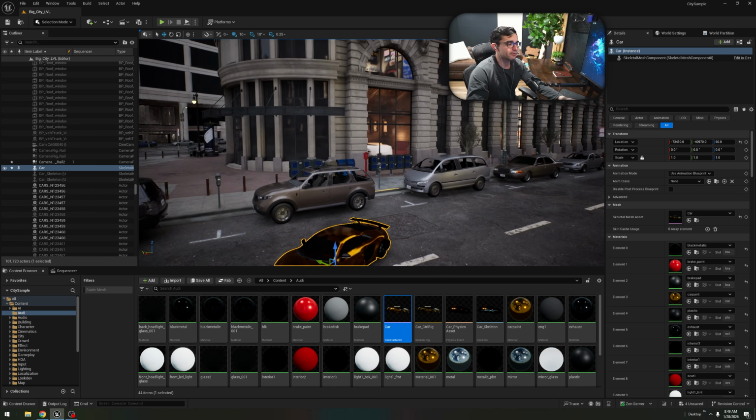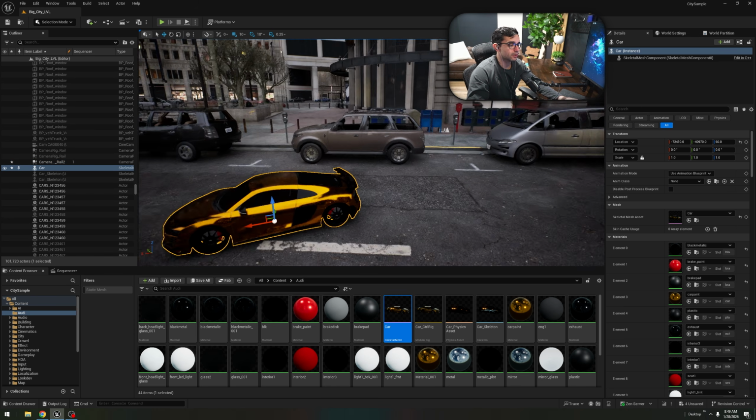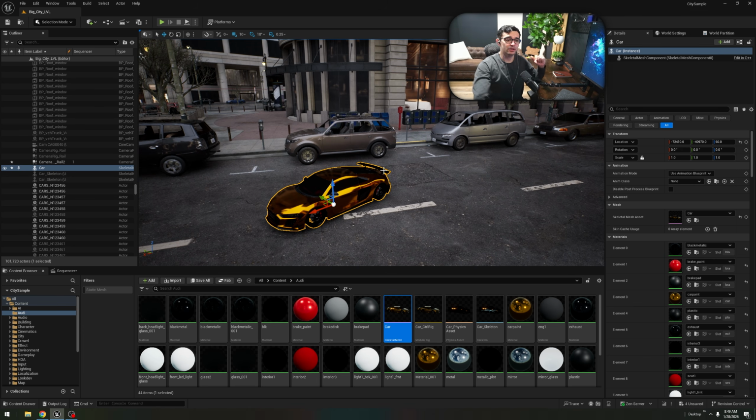And right away, we have a problem. And that is that my car is too small. Now to fix this properly, to keep our scale 1, 1, 1, we would go back into Blender, fix the size and everything, and re-export. I'm not going to do any of that today because it's not that big of a deal. It's just a quick animation, right?